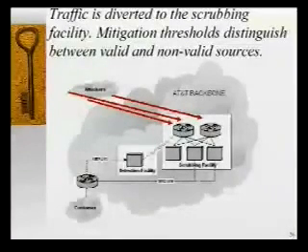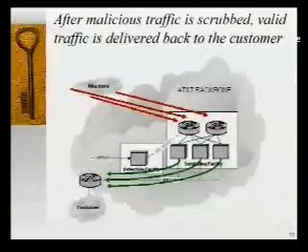So after it goes into the scrubbing facility, then we push it out through MPLS or through GRE. Because if you're not encapsulating it, it's just going to go right back into the scrubbing facility, right? You're going to have some horrible loop going in there. So MPLS VPN or GRE is normally the accepted way to get it back to the customer. And so now the traffic's going back to the customer and they have clean pipes.